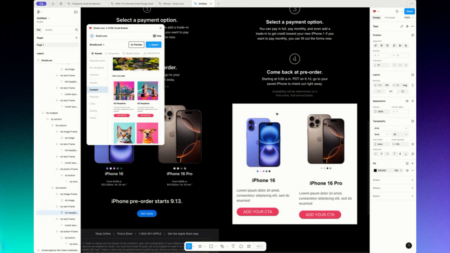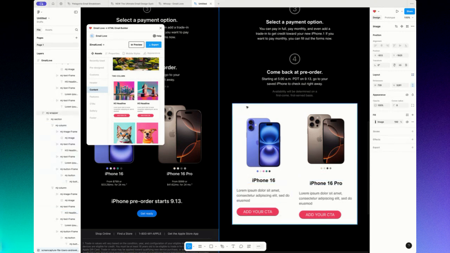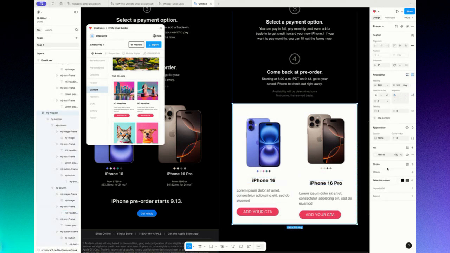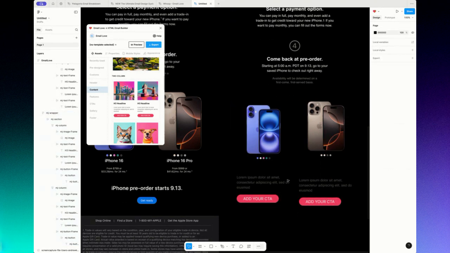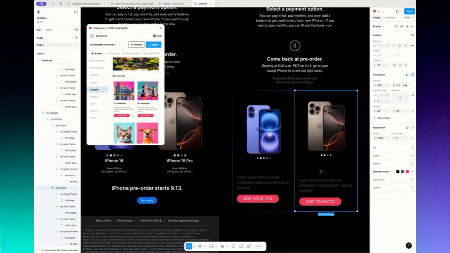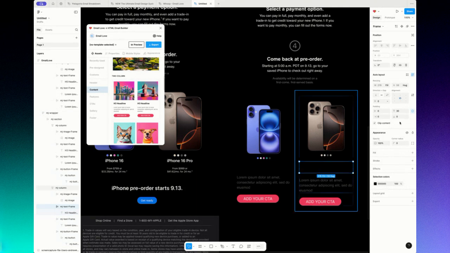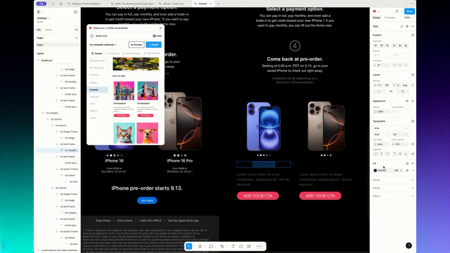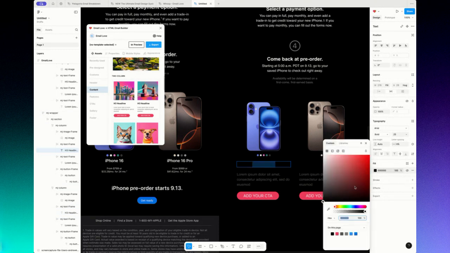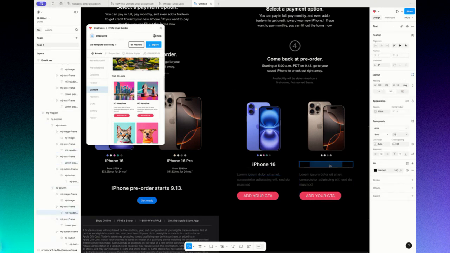Five. Okay, and then obviously this component is the wrong color. Change that to black. Use the padding. Again, all the padding is really controlled in the auto layout, so you don't want to be really messing with anything outside of auto layout because that can break it.